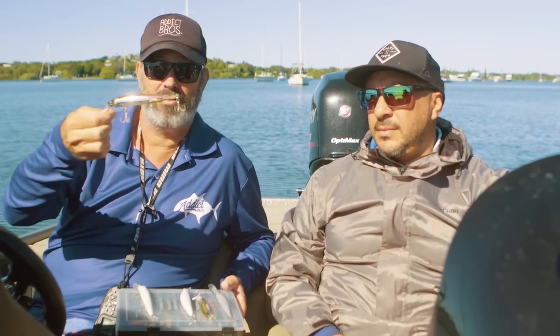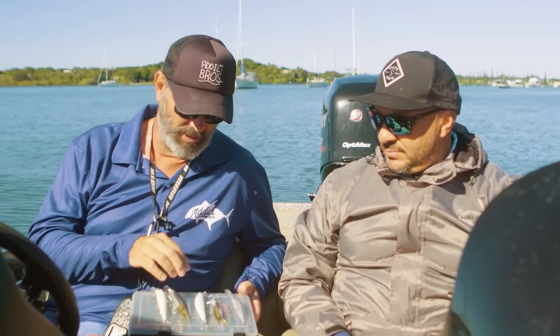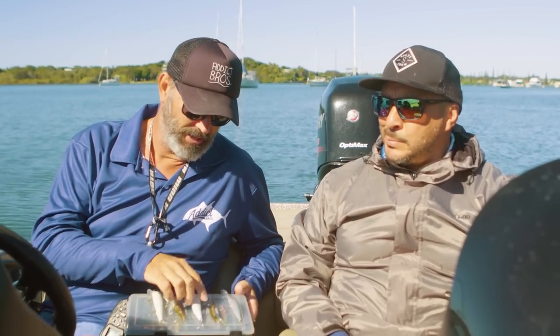There's another one there, just a slightly different color, but I do tend to go towards white. White works, yeah? All the time. I don't know what it is on these. I mean, obviously, the more you use a particular color, the more fish you're gonna catch on it anyway. But I tend to think that the white works really well on flathead.